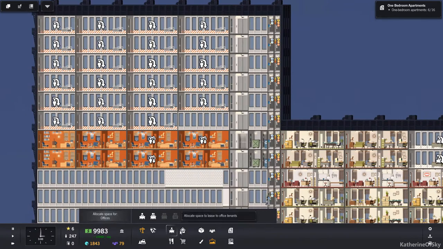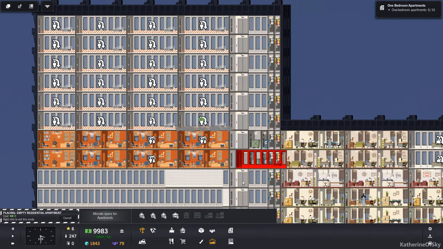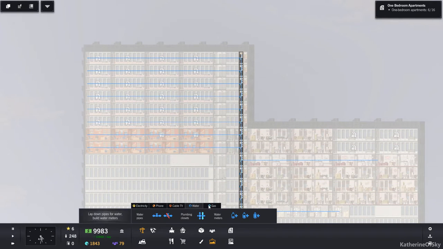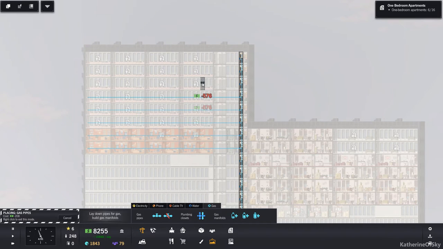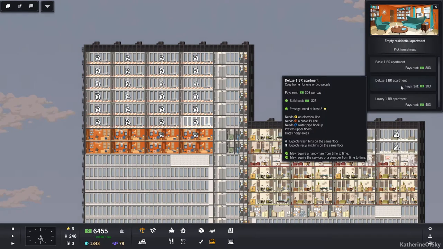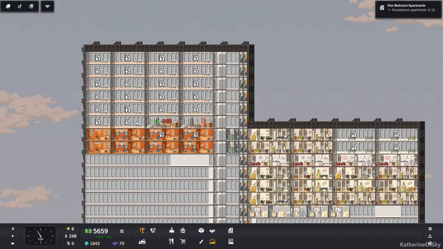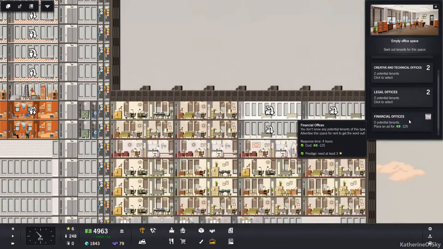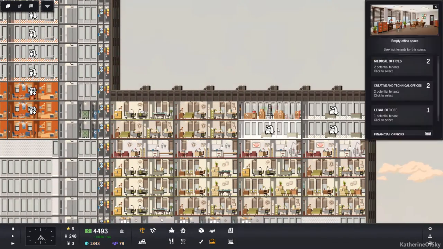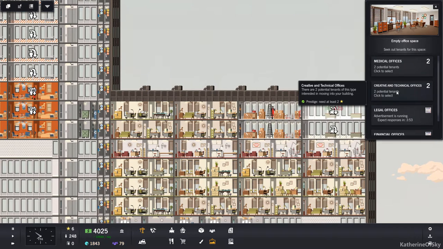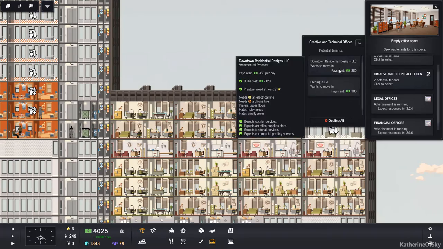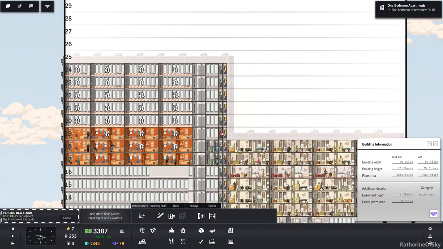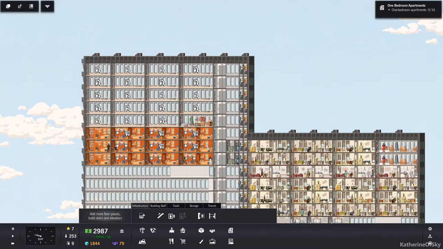Now I need to be very careful about making sure I have all of the things. They have gas, they have water, or they don't have gas, but they do have water. All right, let's fill up all of these bedrooms or apartments. What I really should do, though, is do the offices. They're really in need of people moving in because you're limited very severely by the number of clients that you can have per day. So let's move in these apartment people first.